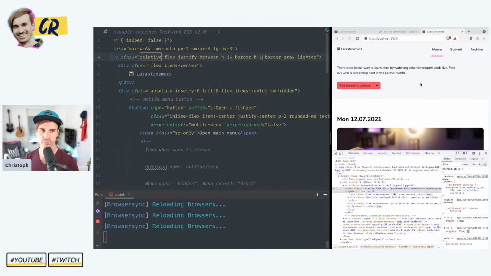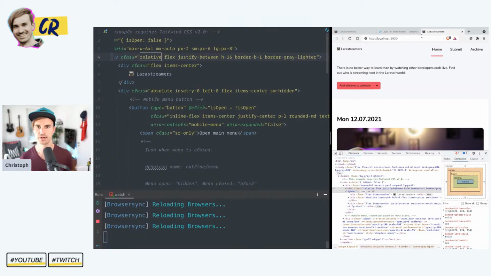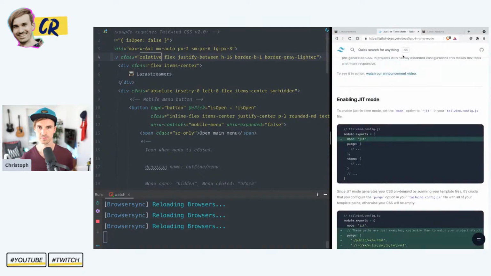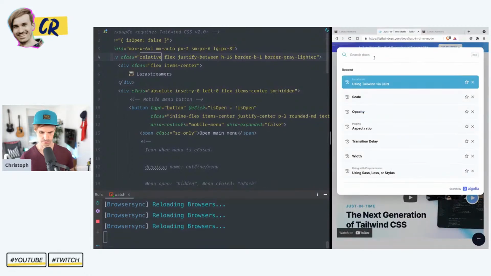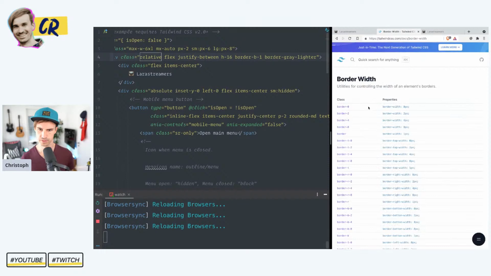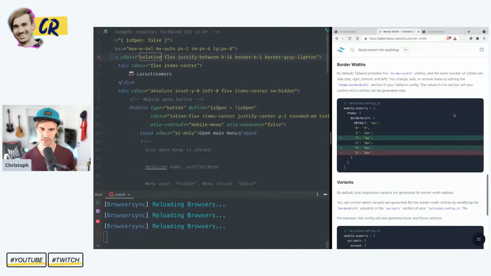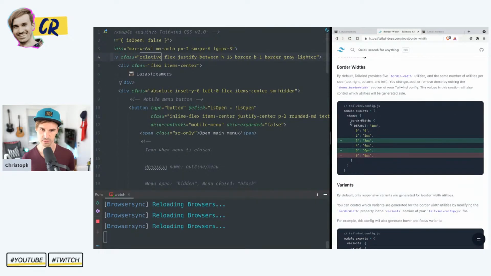Yeah, I think I remember also that there is no border 1. Using border 1 now, yeah, but it's not a class. So let's see if we can override this. Border width. Oh yeah, so it jumps from 0 to 2. So let's see how we can extend this.